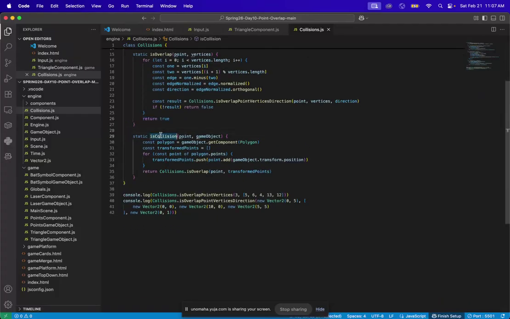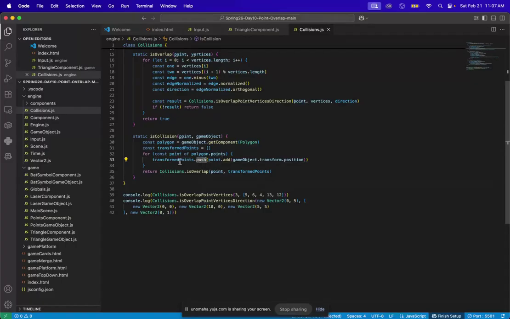And now within collision, we have a point and then we just have some sort of game object. What we do is we get the polygon component, and then for every point in polygon.points, we do transform points.push. Since our points are in local space, we need to put them into world space, or model space into world space.